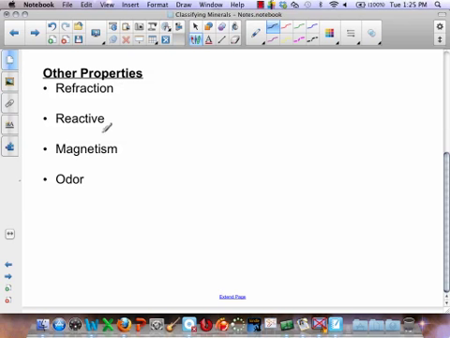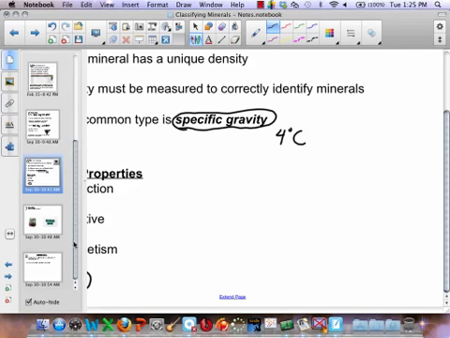Perfect example of that would be calcite with hydrochloric acid. Magnetite can be magnetic. And then you can have something like sulfur, which tends to release a small amount of odor. And you can definitely tell when we're burning sulfur. And then there's one more, coming back to reactivity, that's worth mentioning. And this is what I've been wanting to show you guys the whole day, but we'll come back to that in just a minute.